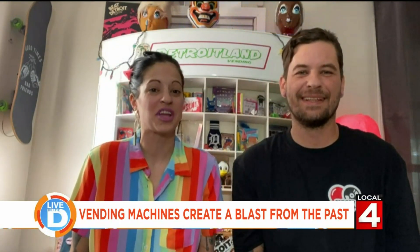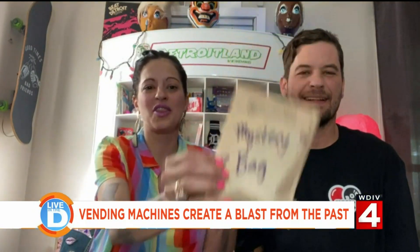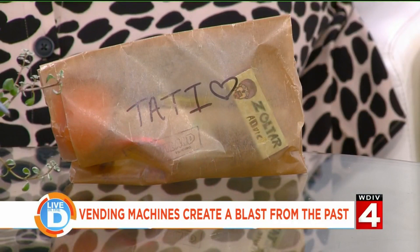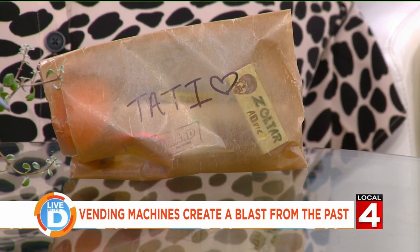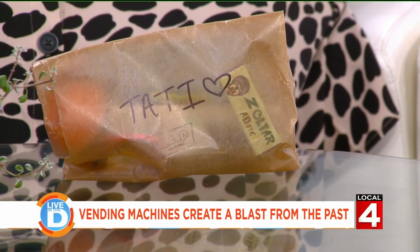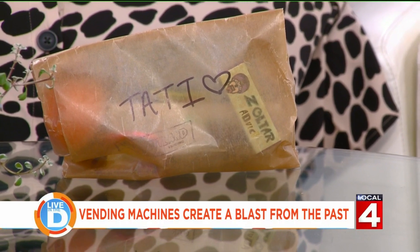One of our best sellers that we also sent to the studio for you and Jason is a mystery bag. Even in the whole feeling of nostalgia, you can go one more layer — getting another surprise on top of a surprise. It's just a constant feeling of excitement. The mystery bags are actually our best seller because anything mystery, people just love to not know what they're buying and rip it open and find a bunch of cool stuff.